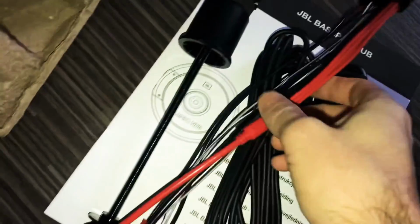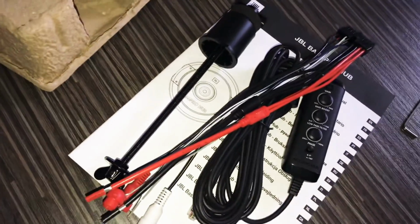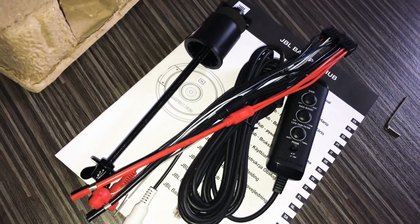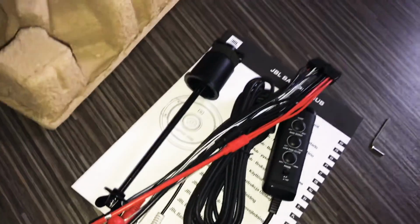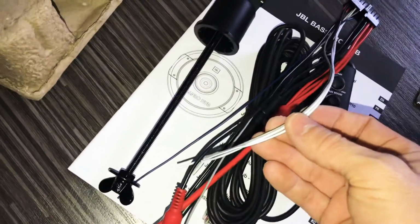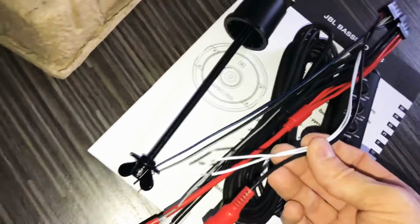You get this plug, it goes in there, and from here you have to do yourself, because it's not basically plug and play. You do have to get some more cables with it, like RCA longer wires to connect to your amp, or if you're connecting it to a factory radio, you don't need a high to low input, because you can just connect these ones as I said, but you do need some extra cable so you have where to connect it to the speakers, right? And basically this is it.